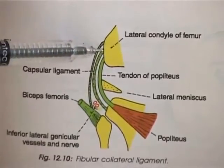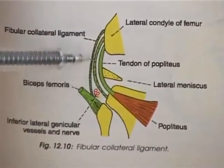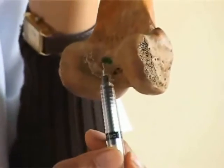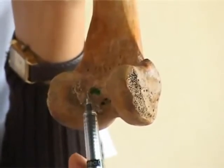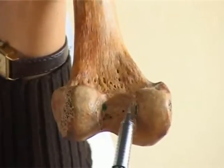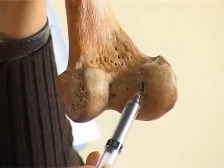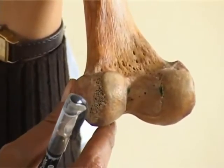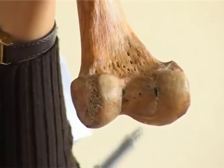On the lateral surface of the lateral condyle is the epicondyle, which gives attachment to the fibular collateral ligament. This ligament extends from the lower end of the femur to the upper end of the fibula. The medial surface of the lateral condyle forms the lateral aspect of the intercondylar notch; attached to this surface is the anterior cruciate ligament from the upper surface of the tibia. The lateral surface of the medial condyle forms the medial wall of the intercondylar notch and gives attachment to the posterior cruciate ligament from the tibia. The cruciate ligaments act as a firm bond of union between the two giant bones of the body — the femur and tibia — crossing each other like the letter X, and hence are called cruciate ligaments.